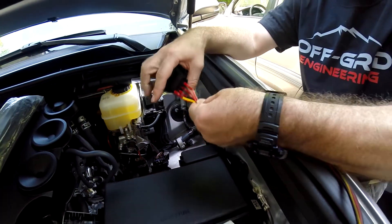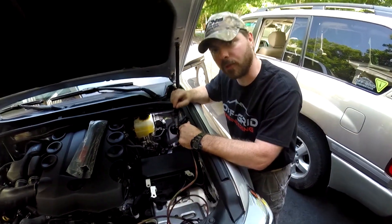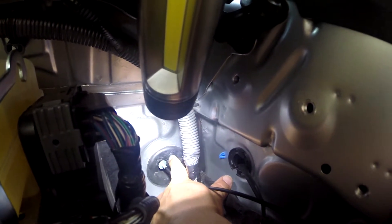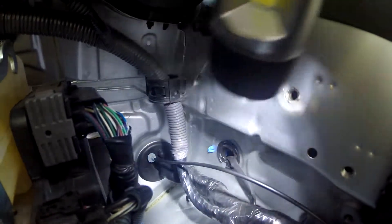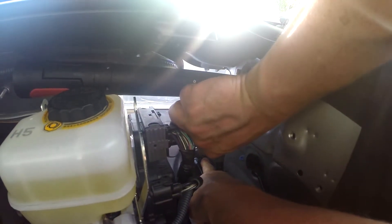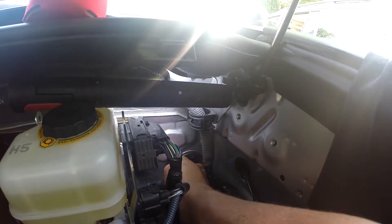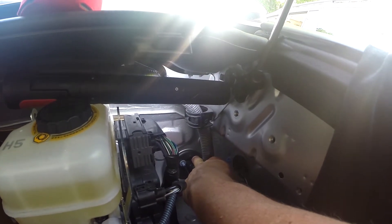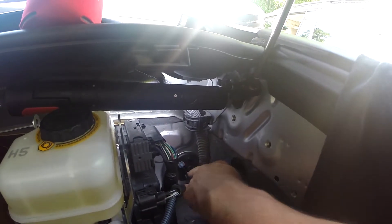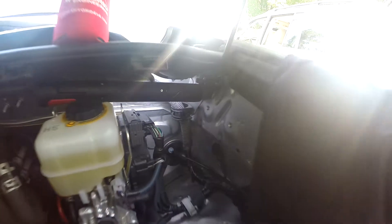What we're gonna do is clip that off, then take each of these wires off and feed them through that grommet, and then put a little silicone on there. So we're just gonna snip that little nipple off with regular scissors — there's a little line there — and then you can just pull the rest of it off. Now you have a route into and underneath your dashboard.